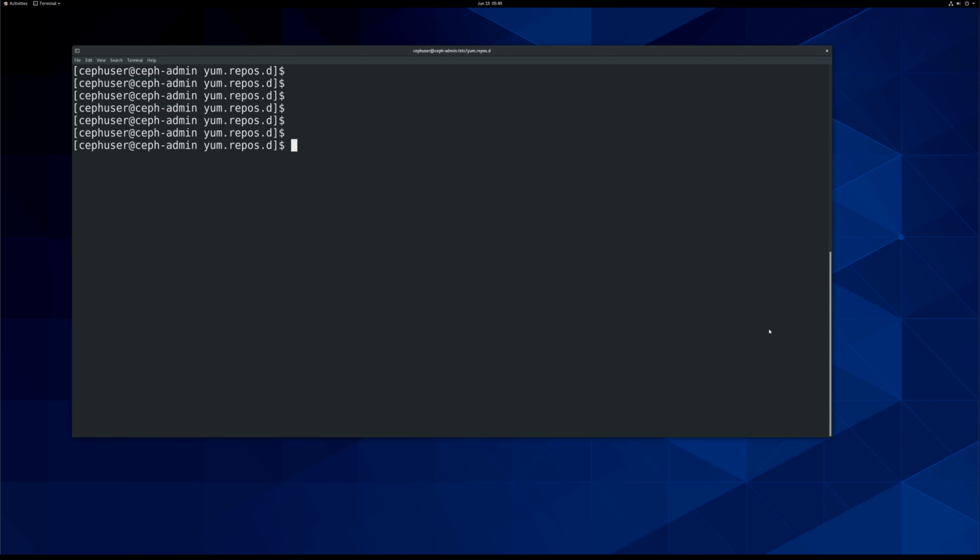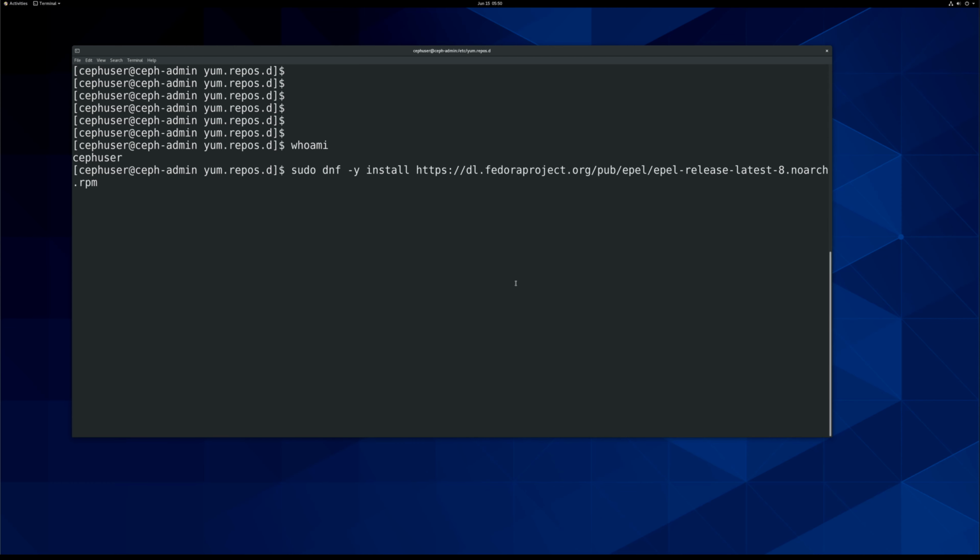Now the next step is to set up the Ceph cluster, and here is the Ceph admin. I'm logged in as a Ceph user, and now the first step is I'm going to install the EPEL, the Extra Packages for Enterprise Linux, on this one. I think it's already there, but let me try anyway to show how to install the EPEL.